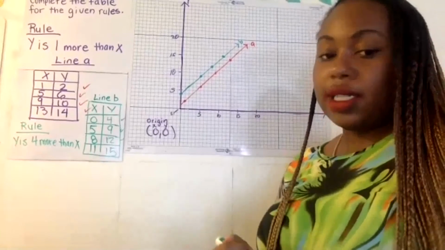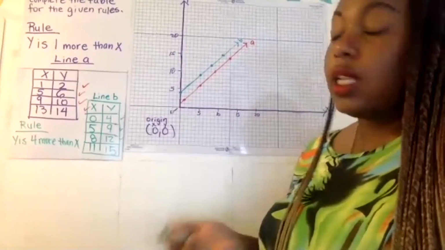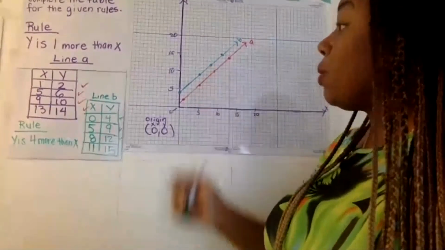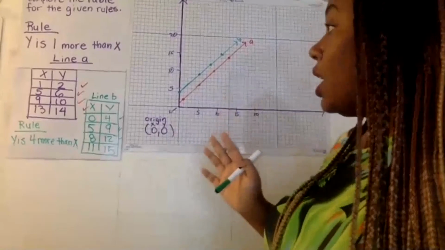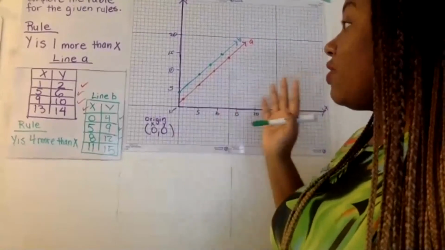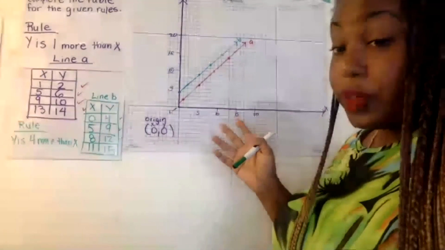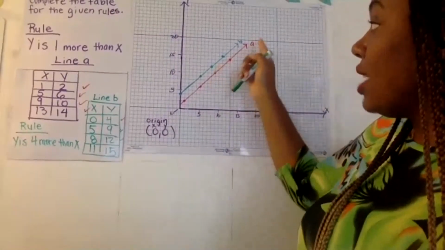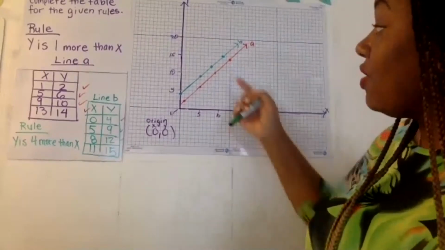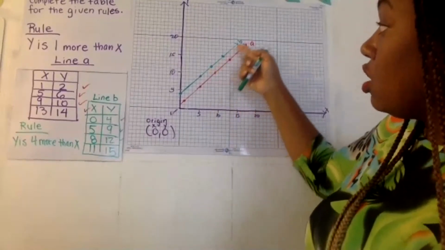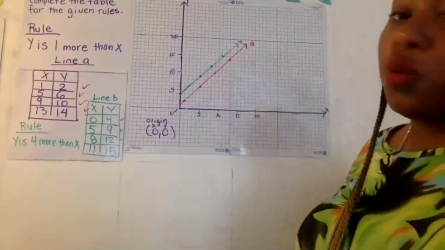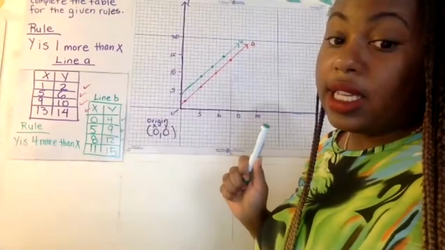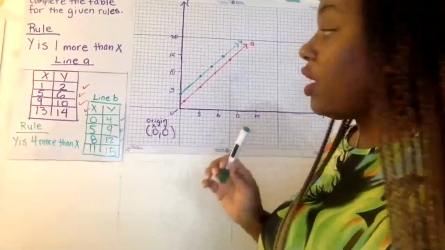So now they want us to compare and contrast the lines. Well, we see that they're parallel, because parallel lines always have the same distance apart, but they never meet. These two lines, A and B, are parallel lines because they keep the same distance to infinity, and they will never meet. The only difference is that B has y values 3 units greater than A.